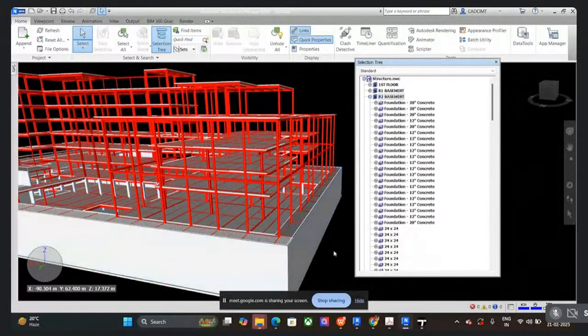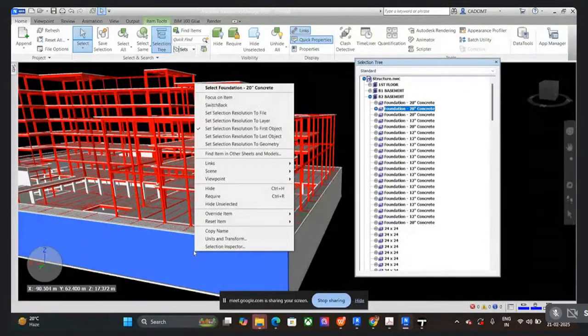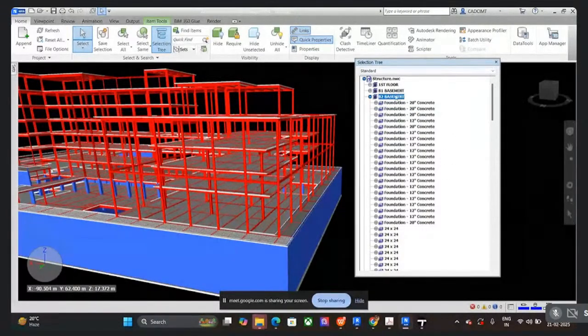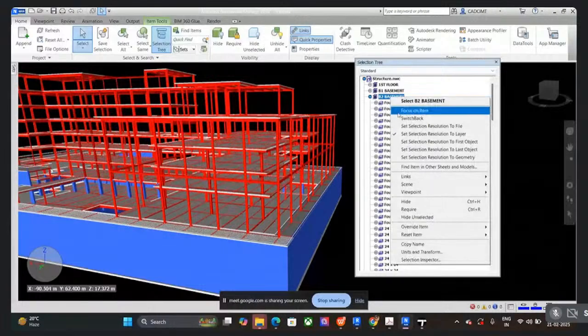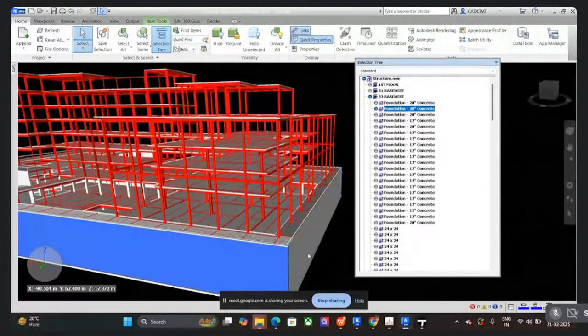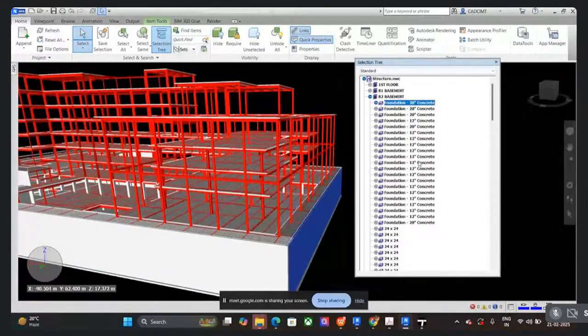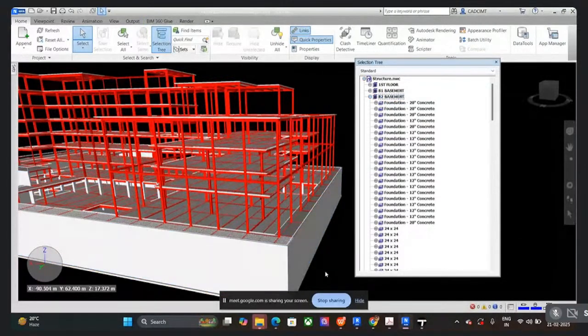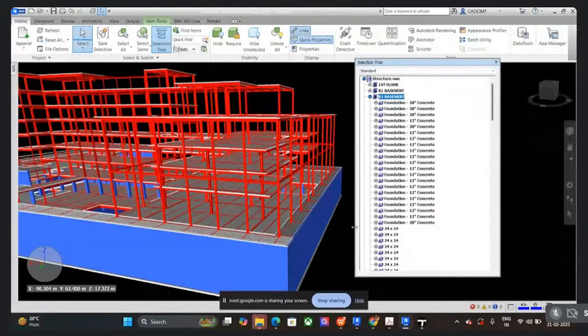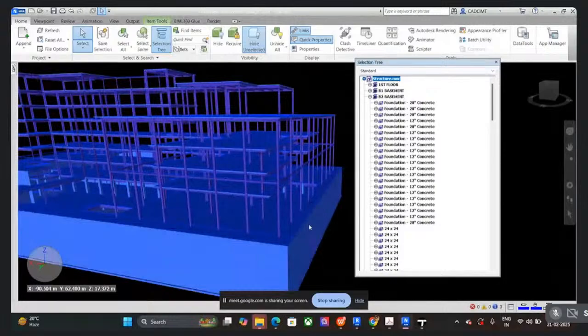Now let's say I select this entire object over here. The selection can be done through selection to layer. If I say select to layer, that means this entire basement will be selected. But if I say the selection to first object, that means it will be selected to the more inside level. So there are different types of selections that you can do in Navisworks. Now let me make it clear what I am saying. For example, if I say that selection is totally into file, that means if I select the object, the entire file will be selected.